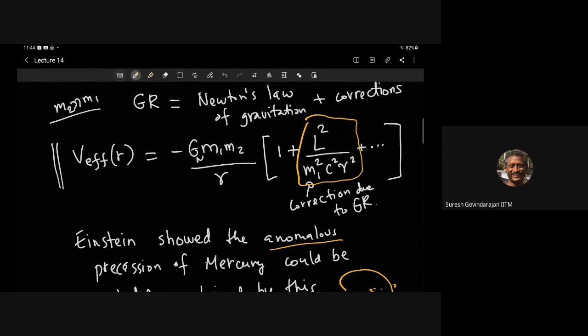Remember, we worked out the relationship between the Lagrangian for a free particle in special relativity and the Lagrangian for this. When we expanded it, miraculously, for the half m v square, there was a c square prefactor, and in the expansion there was a v square upon c square. They cancelled each other, and the c disappeared. Of course, there was a constant like m c square, but we threw that away because that's not something we can observe. So this is a way of thinking you have to understand. You can see that c is a special relativistic effect. And yes, it depends on angular momentum.